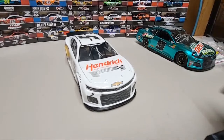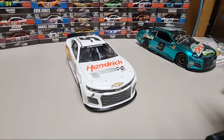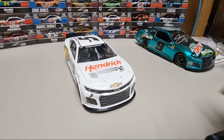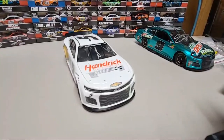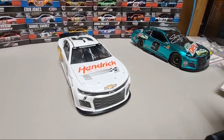But I like JD McDuffie. I just want to race. Yep, JD McDuffie. Just race as much as you can. Kyle Busch was like that. That's why I've grown to really like Kyle Busch and Ross Chastain for that reason. It's like, is there a car I can race this weekend? Good, put me in it. I want to race. Just let me race. I don't care what it is. I don't even care if it's fast. I'll try and take a 20th place car and race 10th in it. I don't care if I'm winning. Just let me race. Those are my kind of guys.